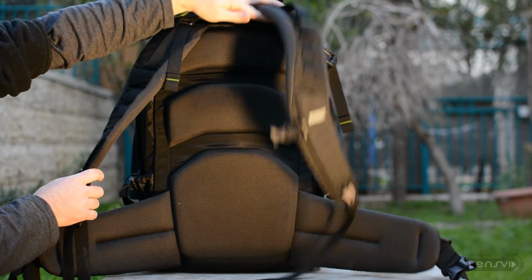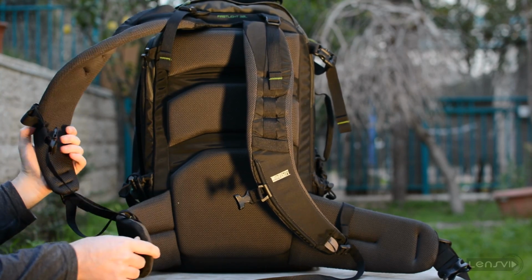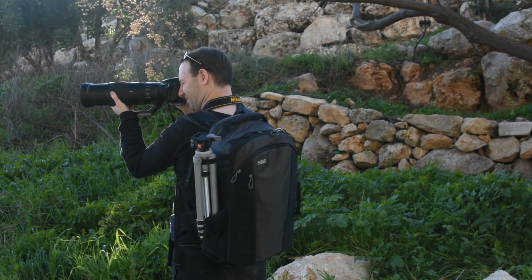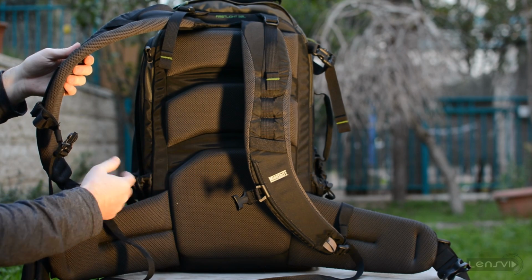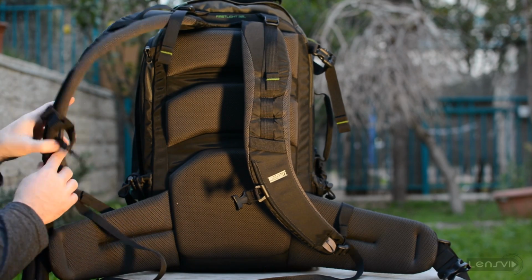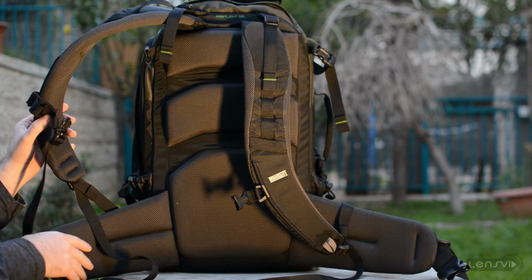Let's look at the back of the bag. The straps are great. The back support is also very, very good. We walked with this bag with a lot of equipment, very, very heavy kind of gear, and we didn't have any issues. Obviously, this is a personal thing. You have this 3-part division. These are meant, I think, for allowing some dissipation of moisture. Let's say that you're hiking on a warm day, you're probably sweating, so this is a good idea, not to have everything completely squeezed to your back.